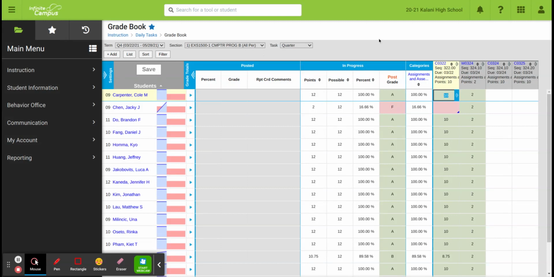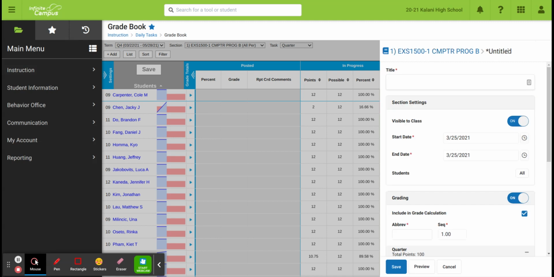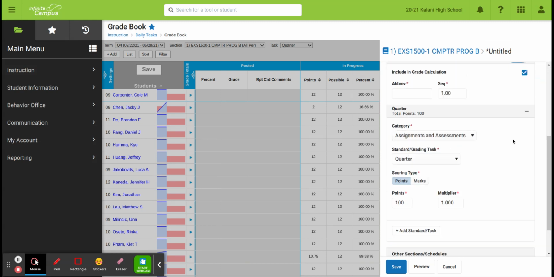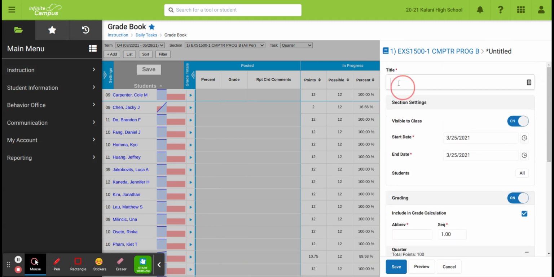Okay, so the add button is in the upper left corner of your gradebook area where it always has been. So if I'm going to add an assignment, I'll click on that. But instead of having a pop-up, you have this side panel coming out from the right. This is where you would put all the information about your assignment. Okay, so you'd title your assignment. For example, if I'm going to do a warm-up question, I'll put the title here.